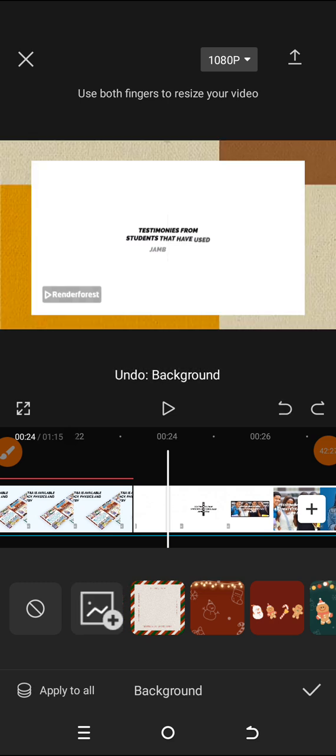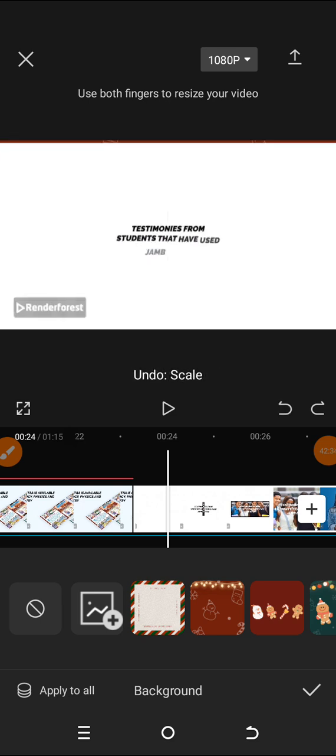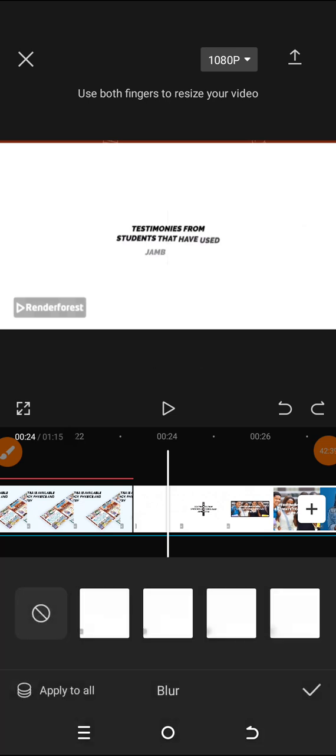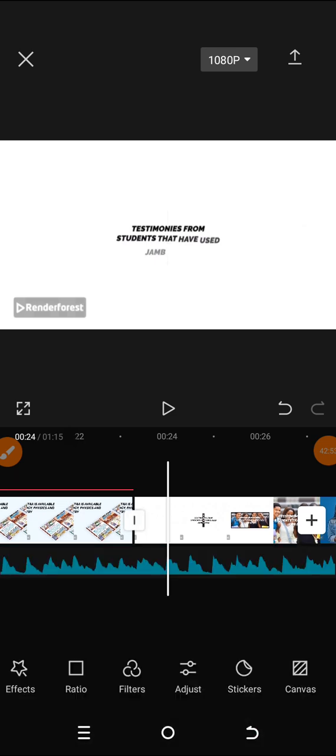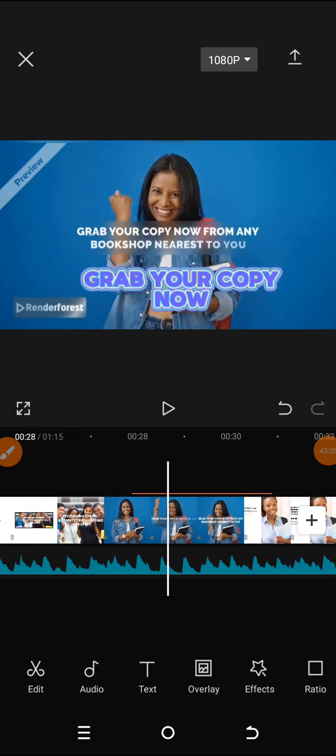Okay, so these are all the features that you can get on CapCut. There's a lot of, when you start your video editing, that's what we call blur. Let me teach you how to make use of this blur. Let me say you have an overlay. Let's add an overlay. There's something I want to show you about this blur.